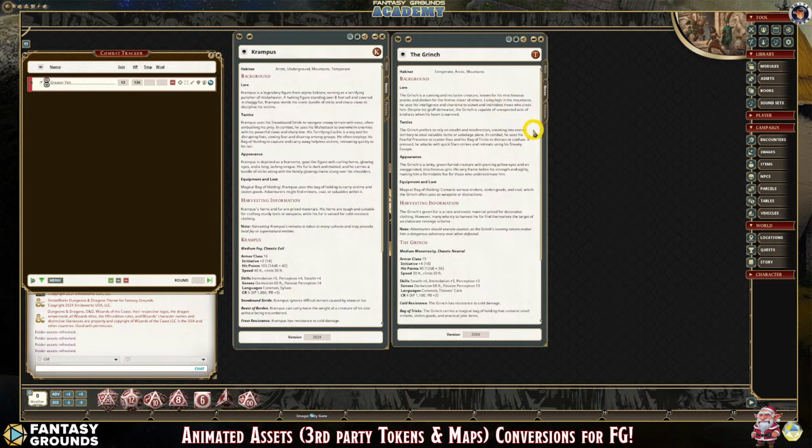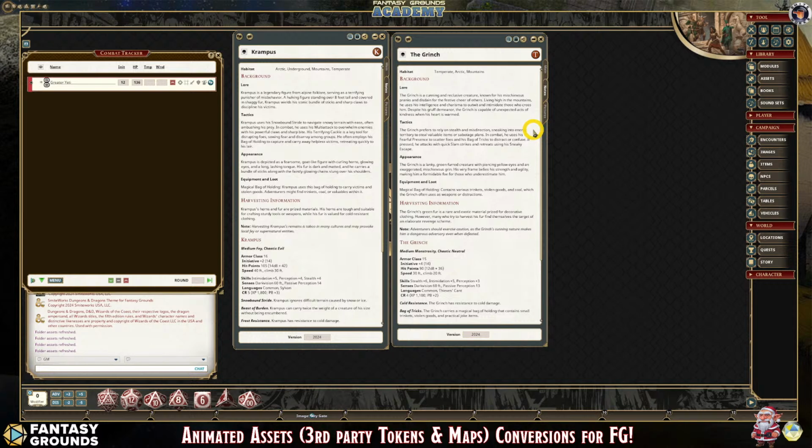Living high in the mountains, he uses his intelligence and charisma to outwit and intimidate those who cross him. Despite his gruff demeanor, the Grinch is capable of unexpected acts of kindness when his heart is warmed. So I think he's going to be on the side of the town where he's going to actually kind of protect the town. Basically, he's protecting his territory. He doesn't want the Krampus to come in and cramp his style.